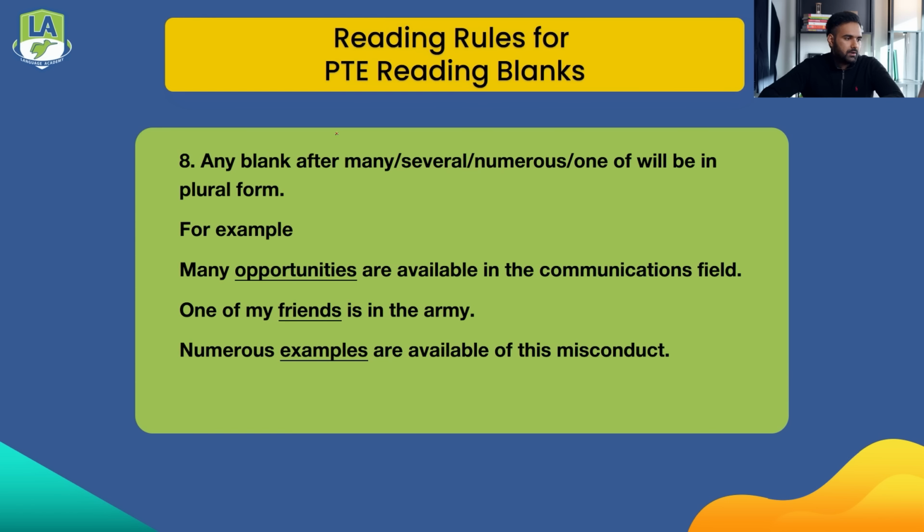Important rule: any blank after the words many, several, numerous, one of, it will always end with S. You'll always say one of the benefits, one of the boys. You'll never say one of the boy. One of the means out of many, one. So any blank after many, several, numerous, one of the will end with S. Remember this thing. Many opportunities. You'll never say many opportunity. One of my friends. Numerous examples. Keep an eye, please. Keep this in your mind.